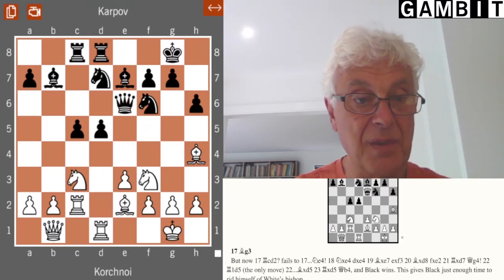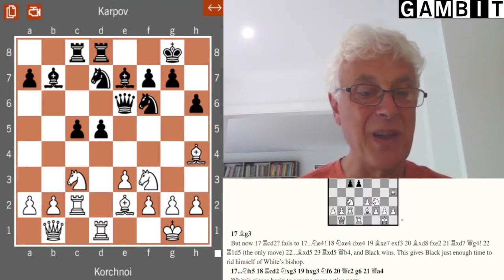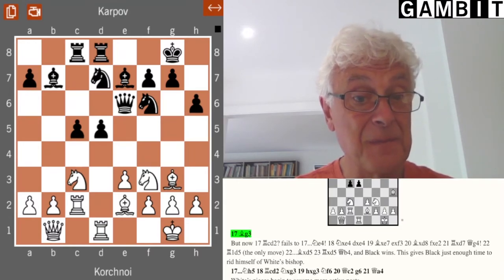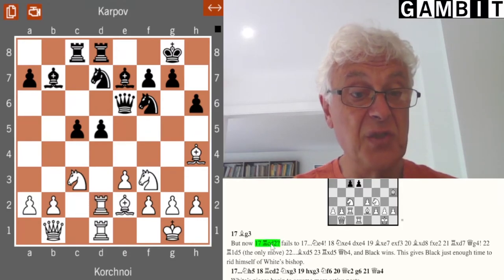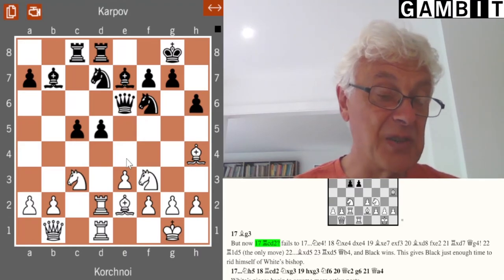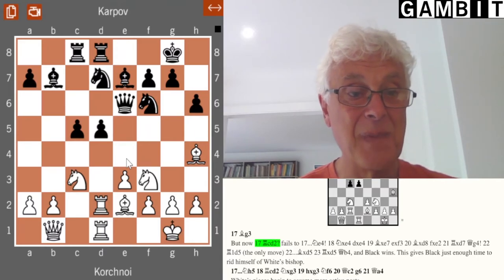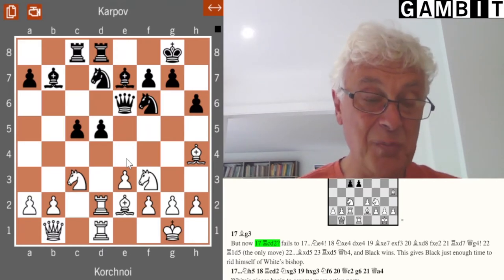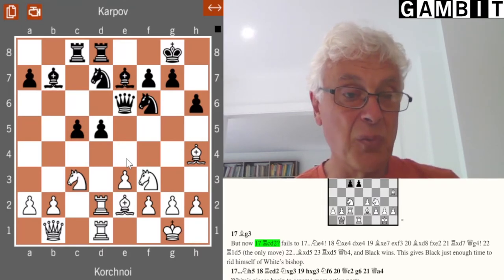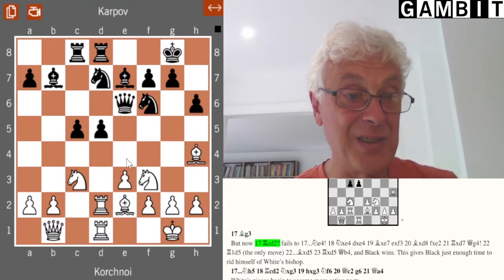Karpov now played a clever move. White then made a mistake — there's no question that bishop g3 is wrong. Watson says rook cd2 fails to knight e4, and if you look in ChessBase's Mega Database, this game is annotated by Botvinnik and he says exactly the same thing, giving essentially the same variation. In fact, rook cd2 is a perfectly good move — it depends upon a very surprising tactical point which Botvinnik and Watson both probably overlooked. These days you can turn on your engine and it will show you the idea.